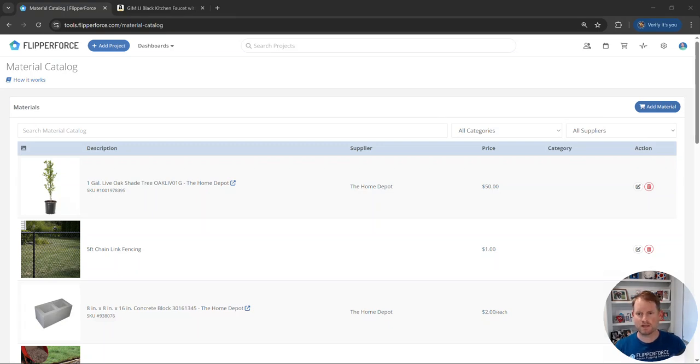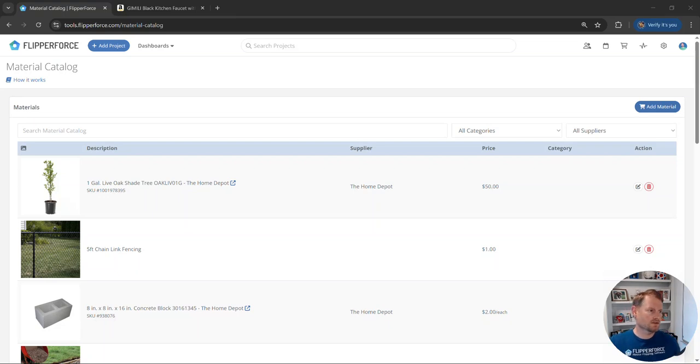I wanted to show you some big improvements that we've been making to our material catalog, making it easier than ever for you to add your favorite products to your catalog. So now we're fully compatible with major retailers like Amazon, Home Depot, and Lowe's. So let me go ahead and show you some of the new retailers that we added to our material catalog and show you how you can add your own materials to your own material catalog to manage your database of commonly used materials for your projects.